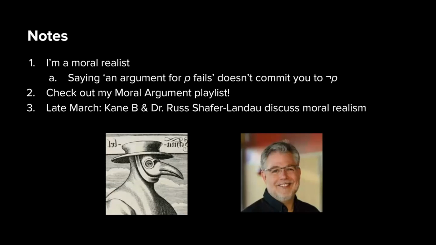So just a few notes before we get started. First, while I'm going to be criticizing an argument for moral realism in this video, I'm a moral realist, okay? Merely from the fact that someone says an argument for P fails, that doesn't commit that person to the negation of P, right? So if, for instance, you believe that God exists, well, presumably you think, or at least you should think, that the following argument fails. Premise one, God exists. Conclusion, God exists. Fails in the sense of it shouldn't convince anyone who doesn't antecedently accept the conclusion. That's what I mean in this context. That doesn't mean that you have to positively say that God doesn't exist, of course.